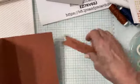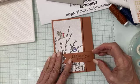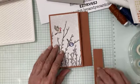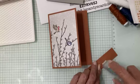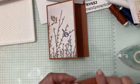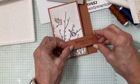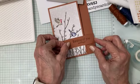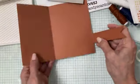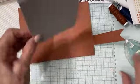Now, what I want to do here is position this so that it's just below the birds. So I'm going to put a lot of seal here. I want it to be really secure. So I'm just going to cover the heck out of that with seal. And I'm going to lay it here lightly because I don't want to press it in yet, and position it so that my card is going to open right where I want it to. Now I'm going to cover that up because I don't want that unseemly piece of cardstock.